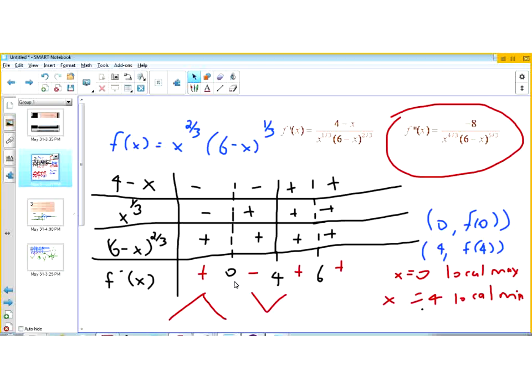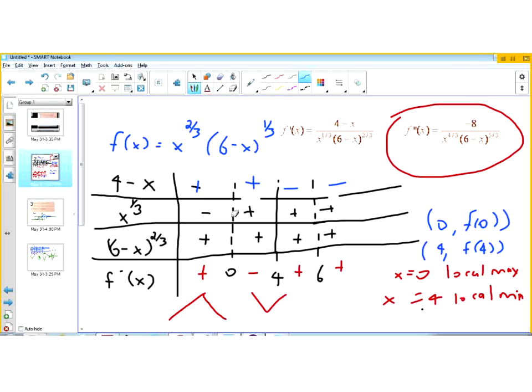For x less than 4. Oh, I see. Okay, so if x is between 0 and 4, I see. I made a signage error. If x is between 0 and 4 and we plug it into this factor, it should be plus. Sorry, I messed that one up. It should be plus. And then if x is greater than 4, it should be minus. All right, so I had it reversed. So this should be plus. And it's always good to check. Okay, and this should be minus. So there's my table of signs there.